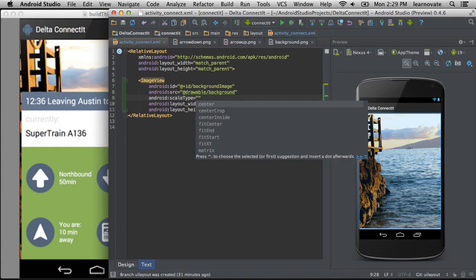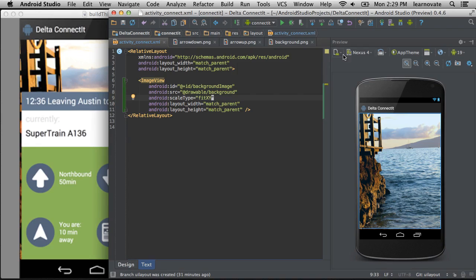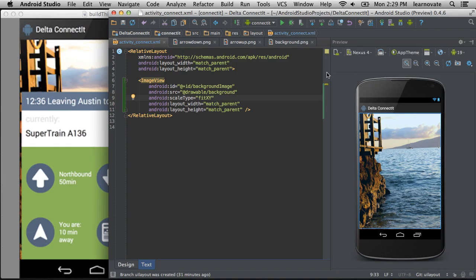But at this point, they've been exposed to all the different knobs to twist, and we're just going to twist them one by one purposefully, rather than just throwing darts into the dark and hoping our layout just one day magically will look how we want. So here you're adjusting scale type? Yeah. I want to make sure that picture for different layouts will actually scale and fill the whole thing.